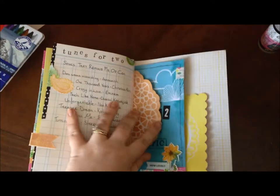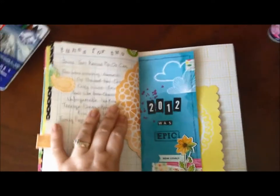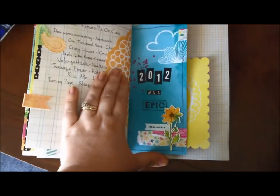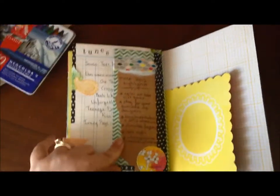I haven't put anything on this little tab here — purely because it's kind of small and I really can't think what to put on there, so for now I'm just leaving it. I thought I'd use the last couple of pages just for some added extras, a little summary sort of thing. And yes, 2012 was definitely epic for me. Down here I've just put a couple of extra things that were pretty big for me this year.